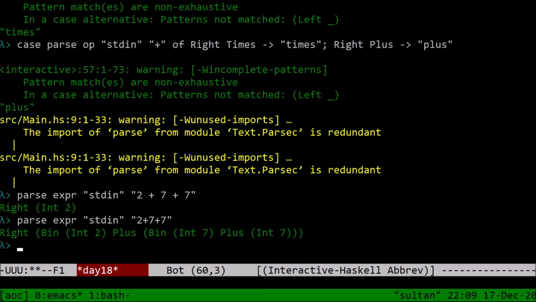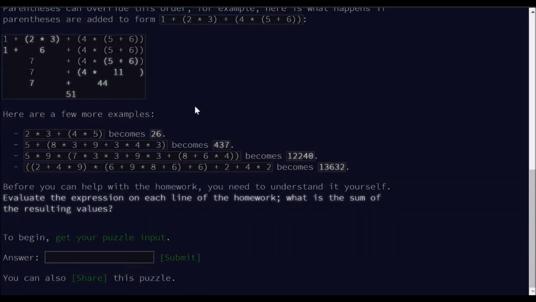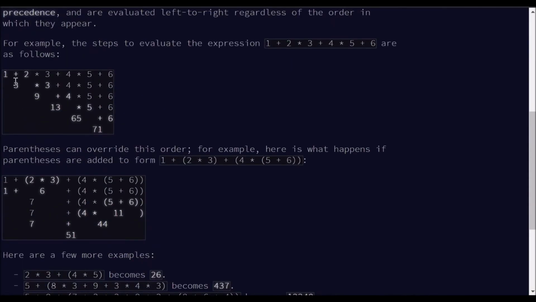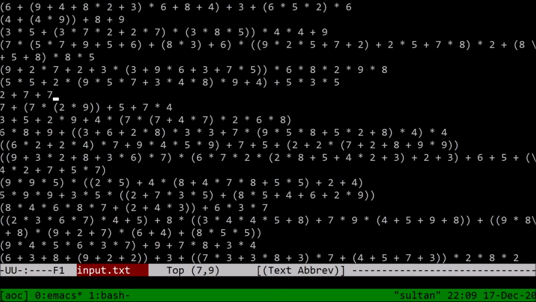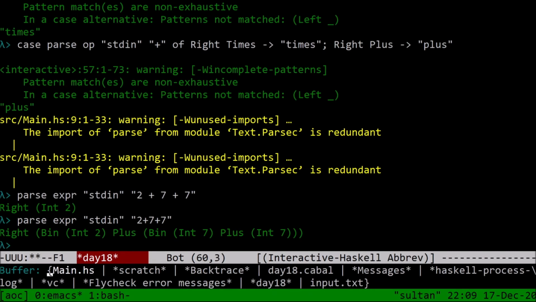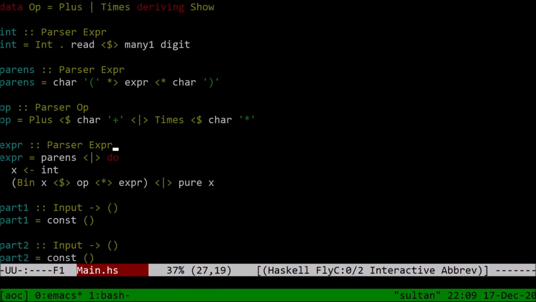Because the 2 is supposed to be in the deepest tree. If we look back at the problem statement, this should be an entire sub-expression, so okay, we got something wrong. Oops. Somehow, but I thought I was pretty clear on this.